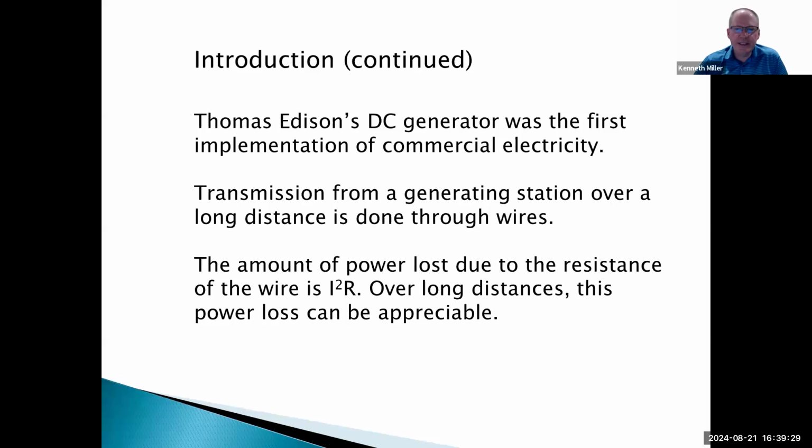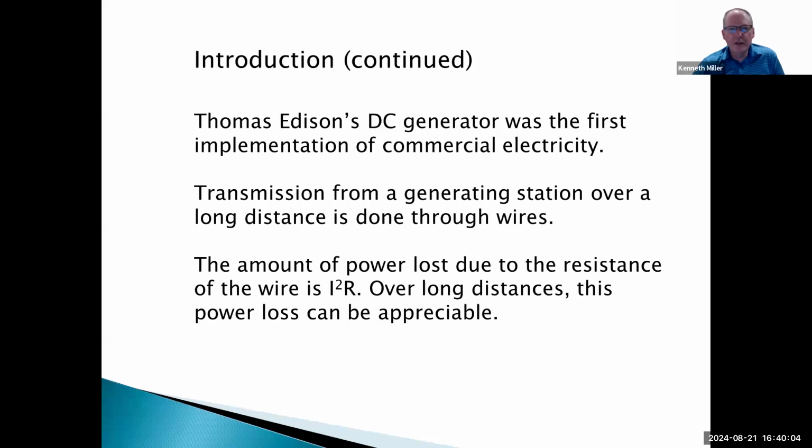Edison was a great inventor, but he was also kind of a scoundrel of a guy. He did not want to lose anything. And so they came up with this idea of showing how dangerous AC was. If you watch the video, there's a part where they actually electrocute an elephant using AC to show how dangerous it is. But DC was first, and then AC.